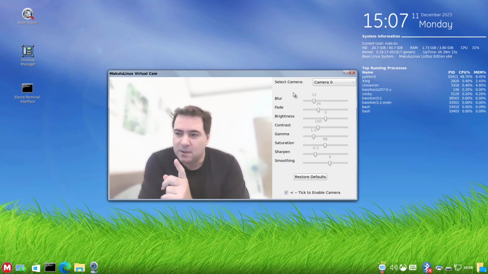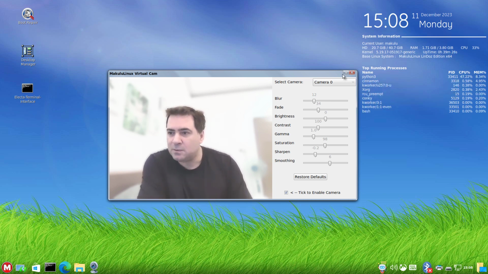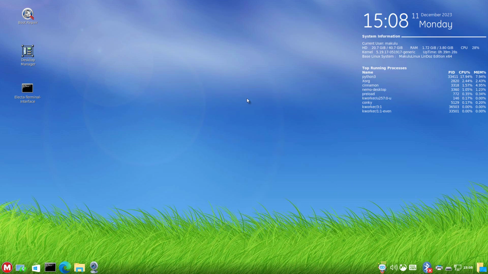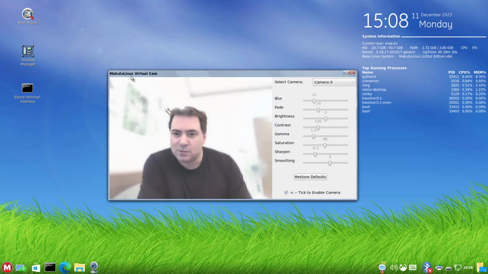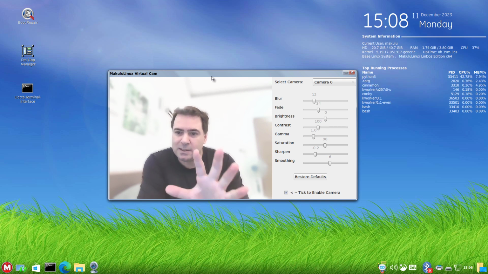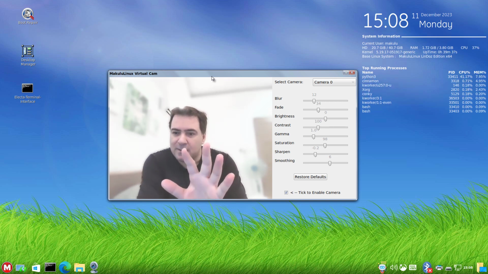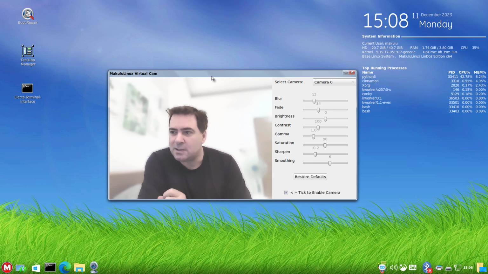So this is perfect for if you're doing online streaming, or you're joining a Zoom channel or something to that effect. You can open this app, set it up the way you want to, then minimize it. Then go into your web browser and select virtual cam. Select the virtual cam as your camera. And this image, as you've set it here, will show inside your streaming.